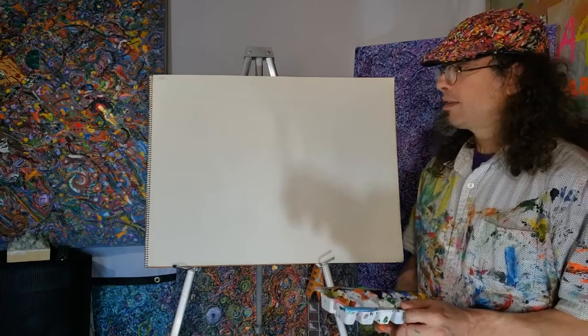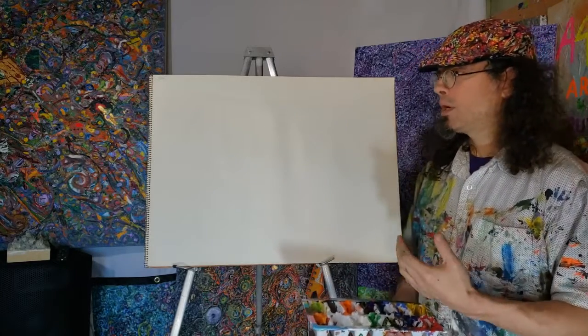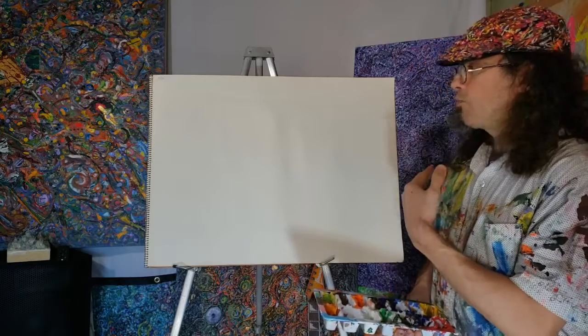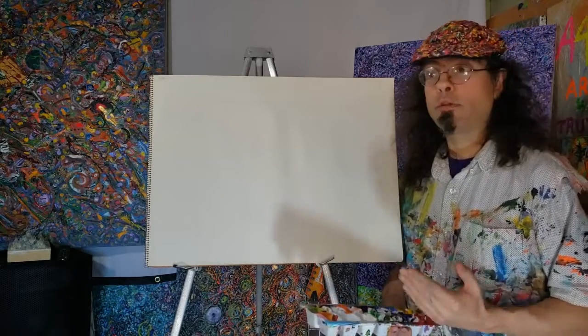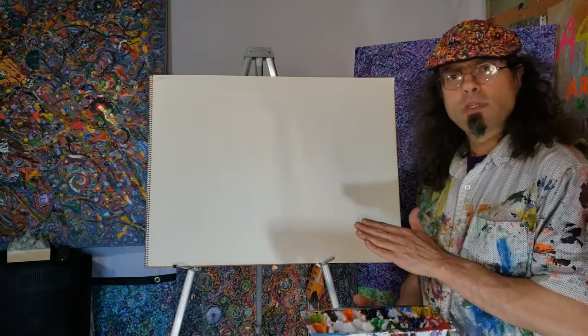So we've mixed complementary colors together to get grays and browns. We've looked at warm and cool colors. We've looked at how the primary colors, red, yellow, and blue, can form all the other colors more or less. And now we're going to look a little bit at how to use them.